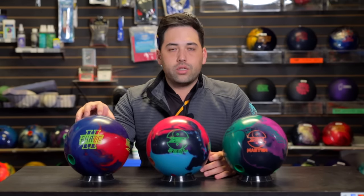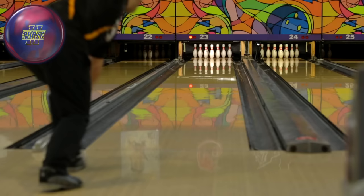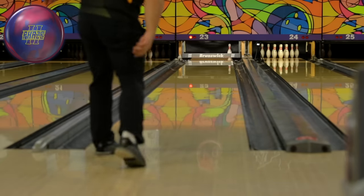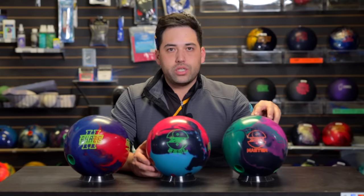For me, I never leave home without the Phaze 2. I know the Idol is my favorite ball ever, but Phaze 2 is still in the current lineup. Never leave home without it. Works on short, medium, and long. It's often the first ball out of my bag at a tournament, just to see what the lanes are doing, how the lanes are rolling. The Zen Master here out of the box is really dull and really early, so we made everything the same cover at 4,000 to match the Soul here.